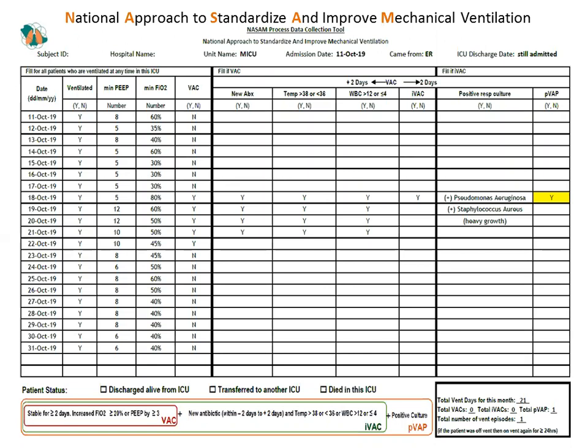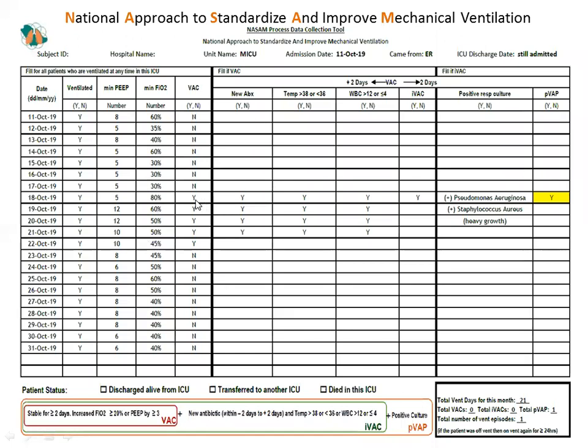After the 90 days, they will drop from the project and we will collect only the 90 days of that patient. And you can see that this part has three column parts, separated with a bold line here. So in the first part, you have the date, and then ventilated yes or no, minimum PEEP, minimum FiO2, and whether the patient has VAC or not, yes or no. Then the second one, you will fill this part only if you have a ventilator-associated condition coming from this column.